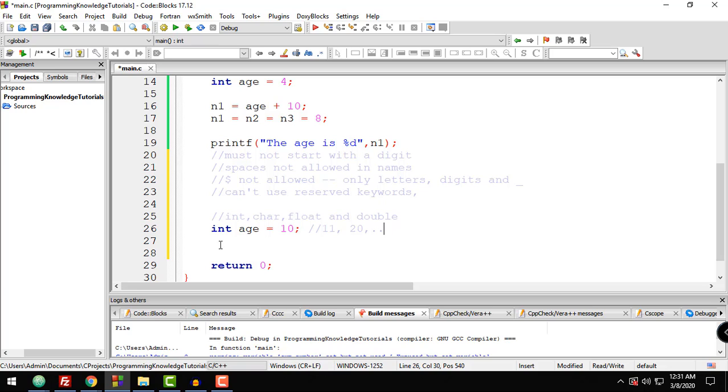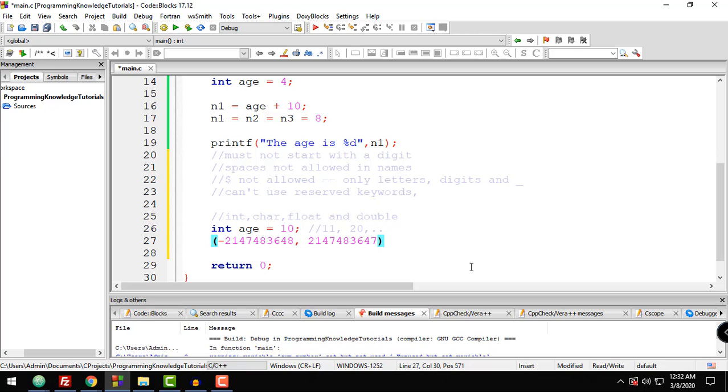So it should be a whole number between negative 2,147,483,648, inclusive, and positive 2,147,483,647.